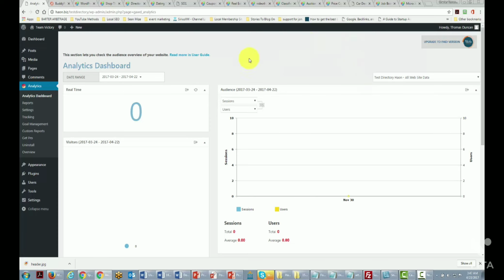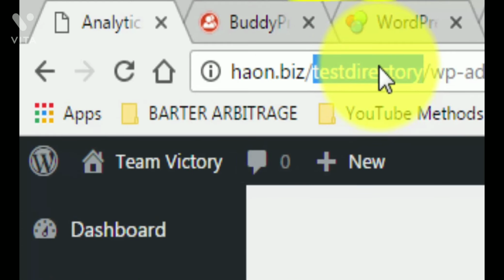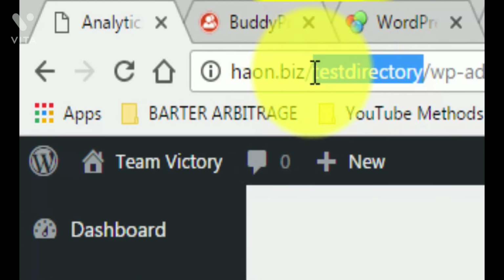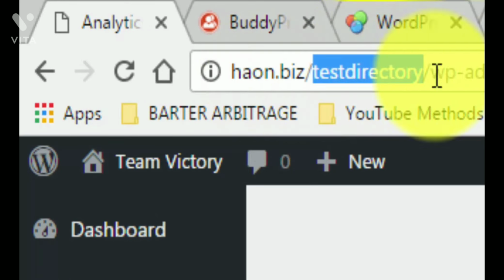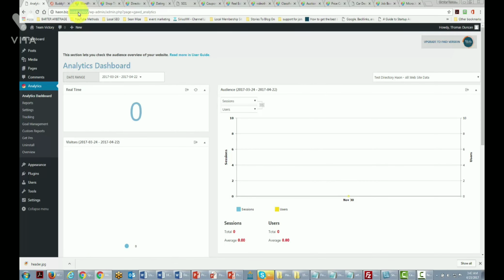Now in this video, we're going to be discussing specialized themes and plugins. Now a WordPress theme can build in functionality to what it already does, but there are also specialty themes and plugins that will allow you to change the entire site. And this is important. As you notice, this WordPress website is built in a directory. You could, if you wanted to, build several WordPress sites in several directories and have them all on one domain name. You could even have one main WordPress site on your main domain, as well as building a satellite of sites around on your domain name.